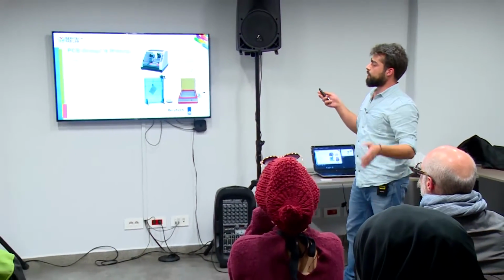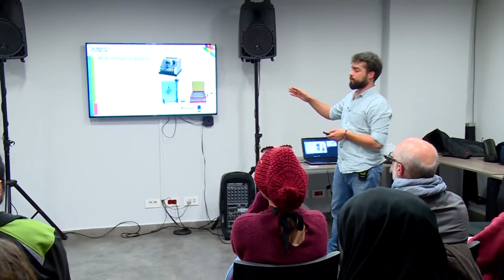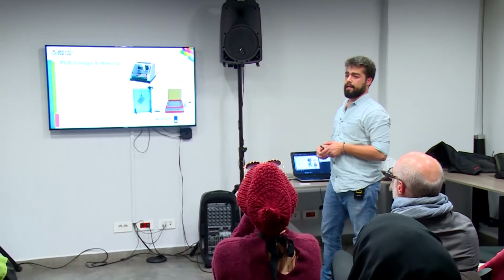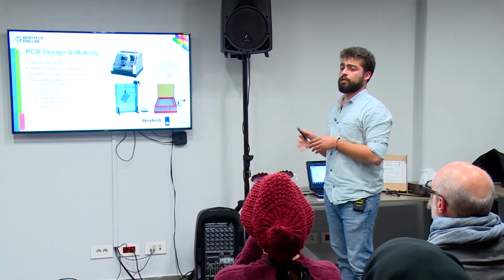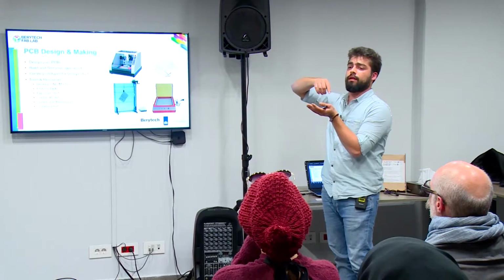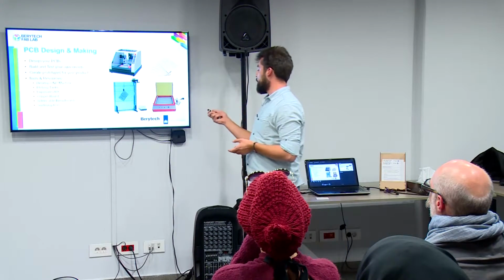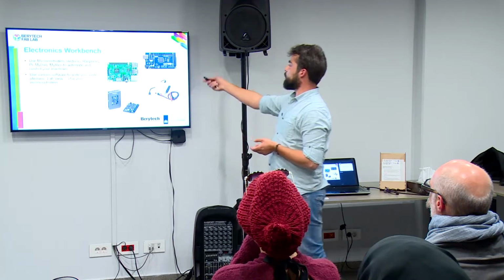In the PCB design, we have two different technologies that we follow, but we prefer the CNC machining. We have the etching method, which is the traditional method. We use acid for that, which is not advised by the Fab Academy. So we follow the CNC machining. It's just removing by a drilling bit the material that we don't want to get the final product, mainly the PCB.